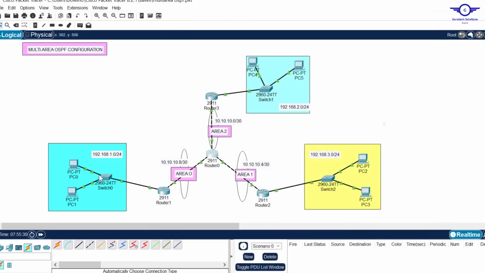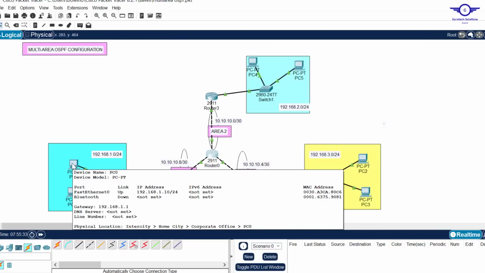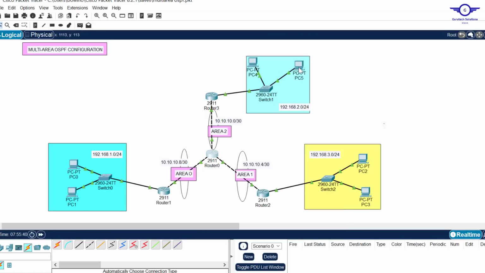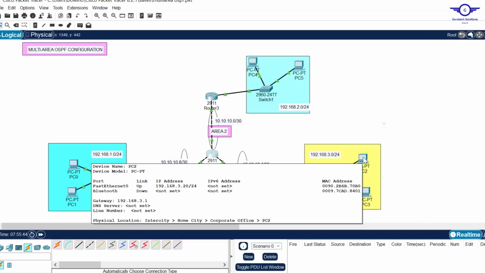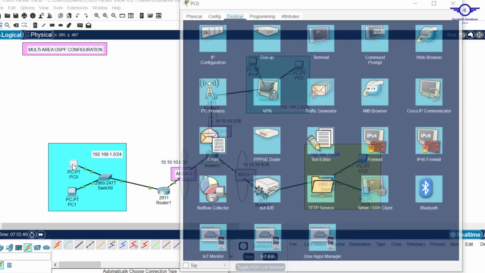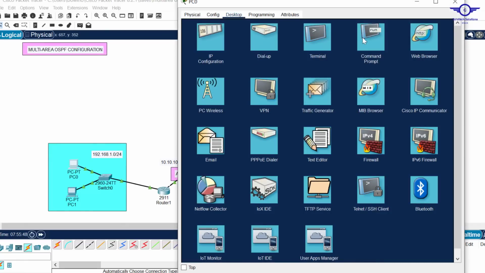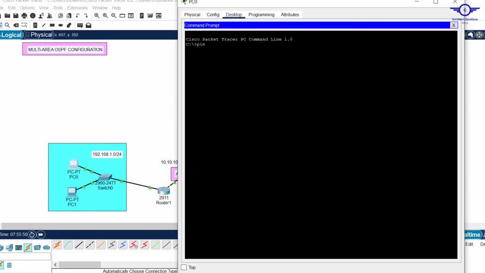Okay, all right. So basically I'll try to ping from this PC, which is 192.168.1.10, to any of these PCs, 192.168.2.10, 192.168.3.20, things like that. So I go to the command prompt, and I say ping 192.168.2.10.